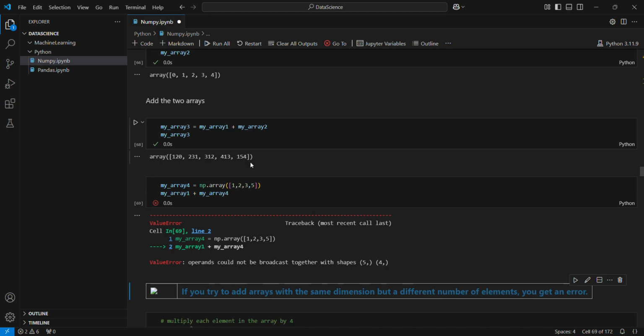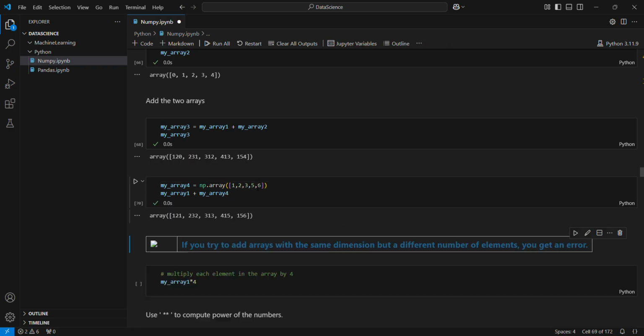If you have to remove the error, you have to pass an array of the same size, the same number of elements. So if you try to add arrays with the same dimension but a different number of elements, you will get the error. The same number of elements should be there for addition.